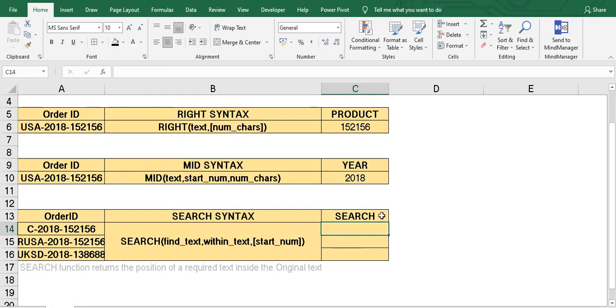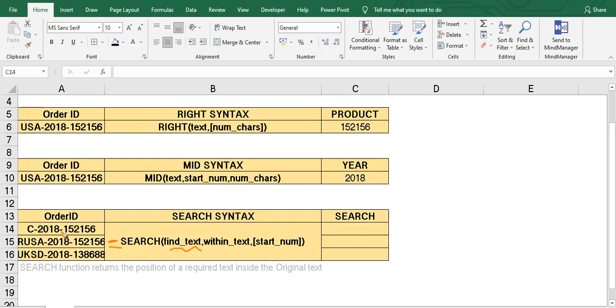Okay, so now the search function works like this. We want to search for something. That's what the search function is. The syntax of the search function is this: equal to search, and it is asking for find text. Which text do you want to find? Because see, I have a few order IDs.